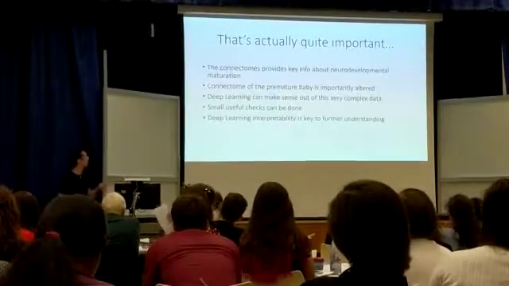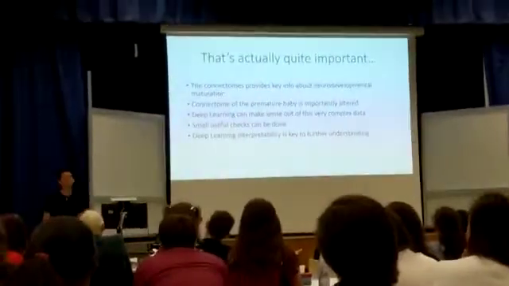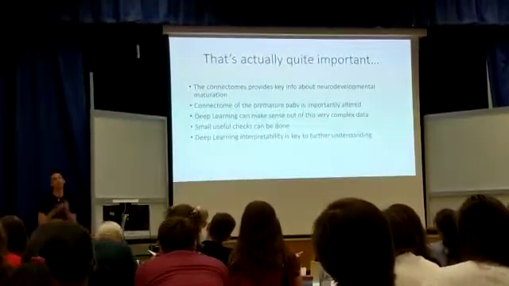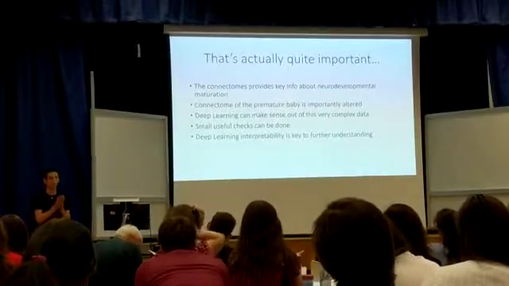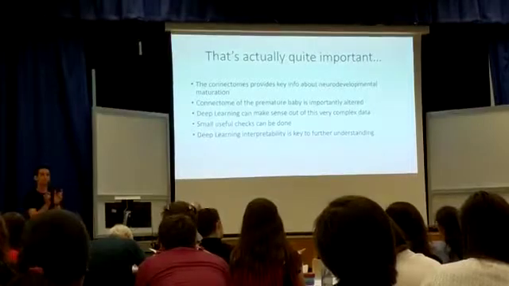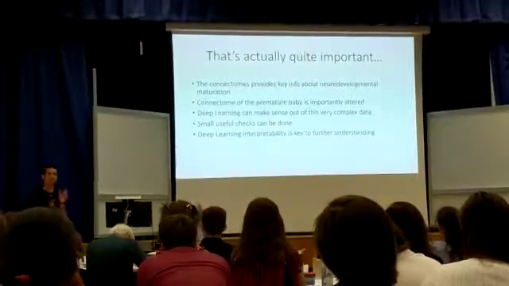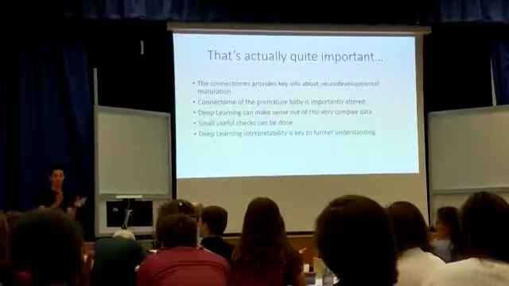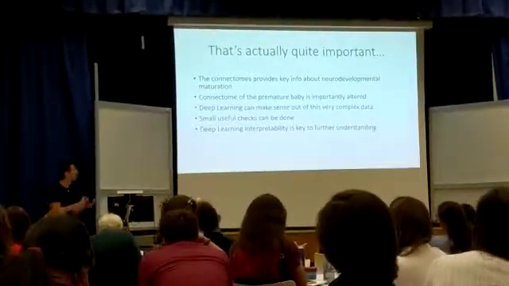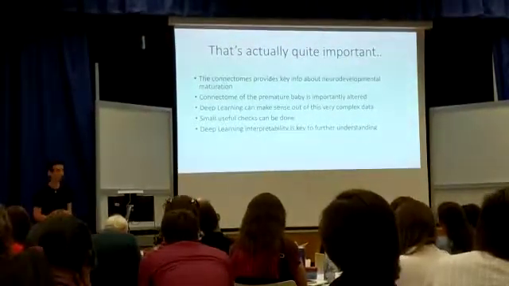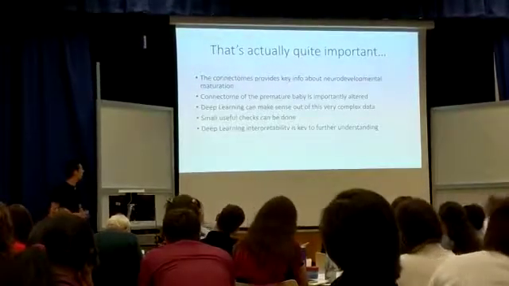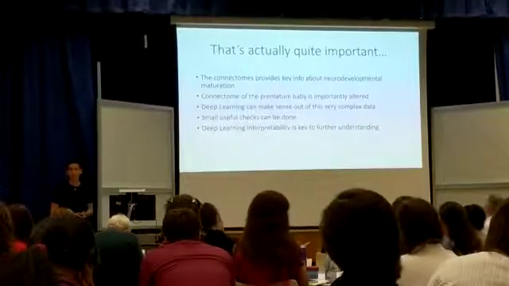But the most important thing, I think, and the most interesting one is deep learning interpretability. So you want to ask the network, and you want to understand from the network, how does it specifically differentiate between an infant who's born at 32 weeks, 35, or 41? What specific set of connections are getting developed? Why are they, and at which specific time? So basically, how does it make the decision? And that's all we're trying to work on at the moment, and it's work in progress, and hopefully I'll be able to get something out of this soon and present that to you eventually.